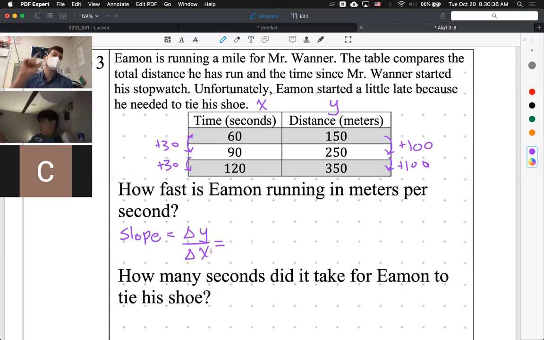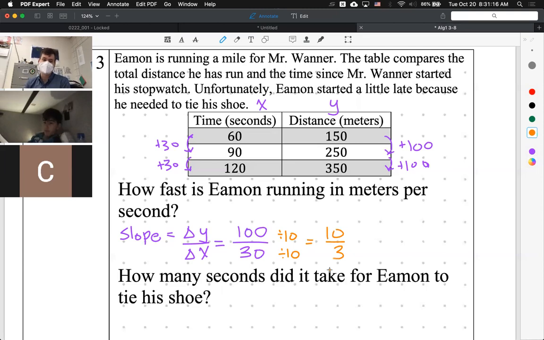Oh, really close. That would be delta y over delta x. 100 over 30. I'm going to still stay on you. Can you reduce this fraction a little bit for me, Ashley? I think I can divide 30 by 10, and I can probably divide 100 by 10. So let's divide the top and bottom by 10. Can you help me do that? You got this. Divide by 10 means you just cross off one of the zeros, or move the decimal place, I guess. 10 over 3. 10 over 3.